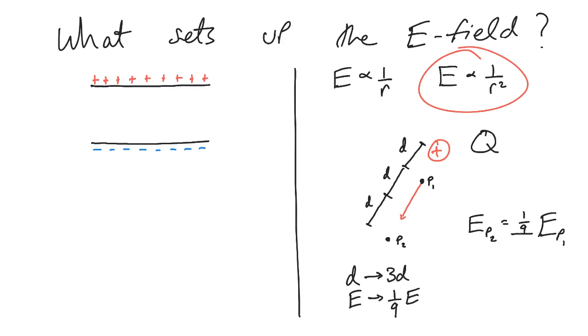All right, so you can see now, when you have a point charge in space, it matters how far away you are from that point charge to see what the value of the electric field will be. And the direction, of course, is radially outwards. Now, if you had a negative charge, let's just replace this positive and turn this into a negative charge, and I'll erase this arrow here.